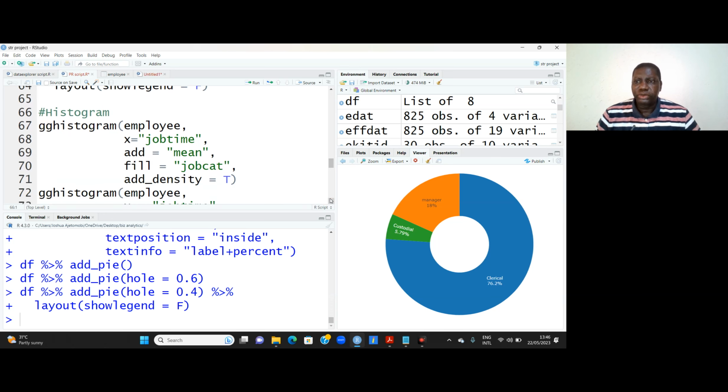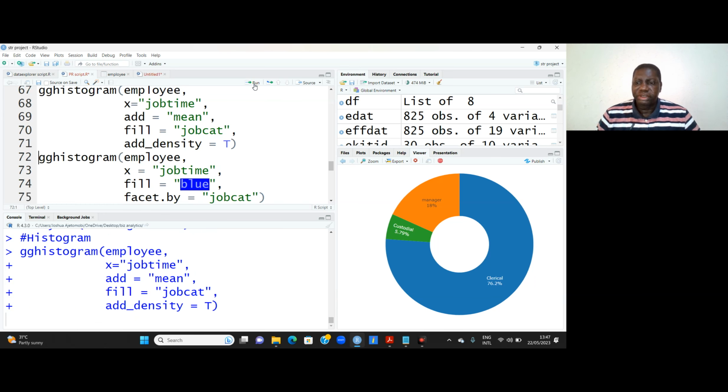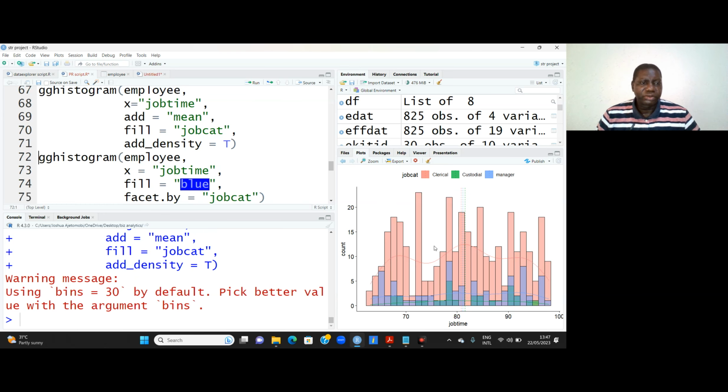So let's go to histogram. For histogram, the function is gghistogram. This is our object, employee. X coordinate, jobtime, add, then fill equals jobcat. Let's run this, for instance. So this is what we are talking about for the various categories.